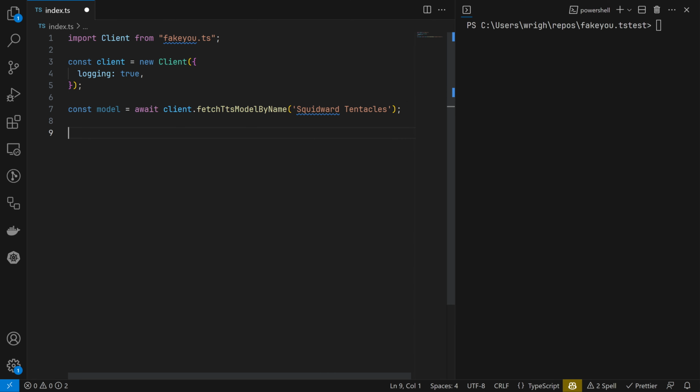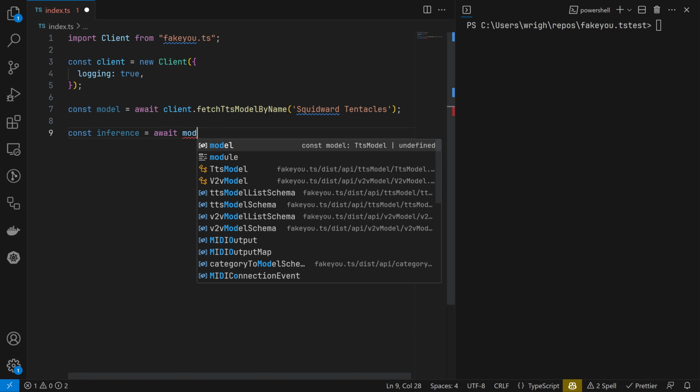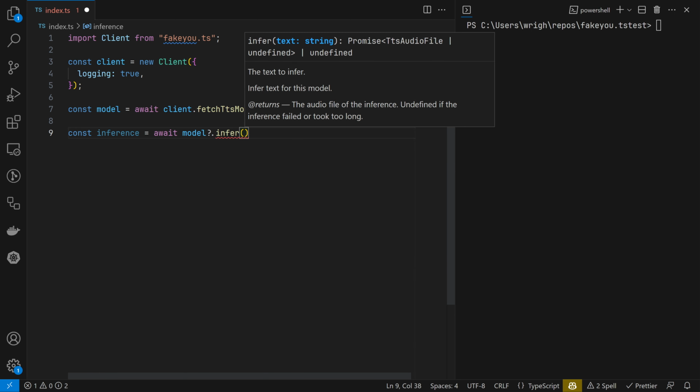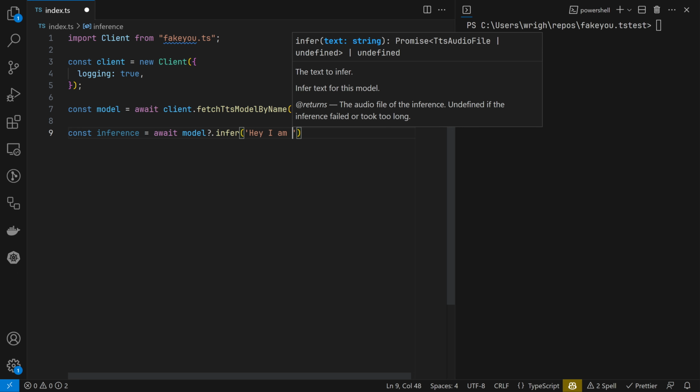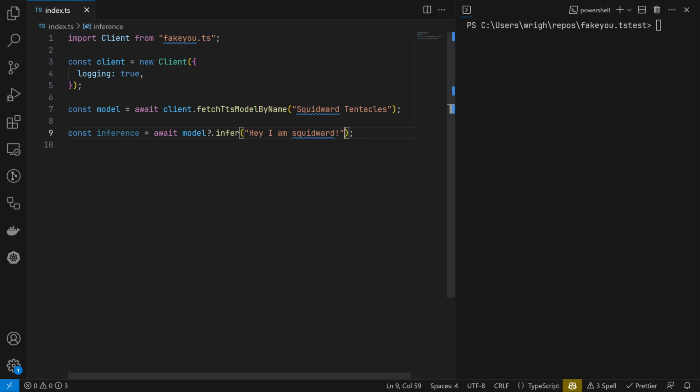Then we will perform the inference, the actual text to speech. We'll create a new variable and then await model.infer, and in here you put the text that you want to convert into Squidward's voice. So I can do, "Hey, I am Squidward," and that will return the inference.